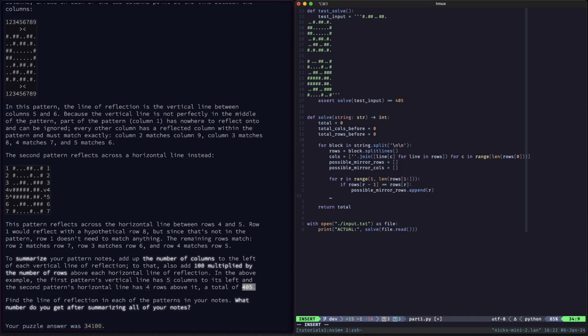Cool. And then we have same thing for the columns.